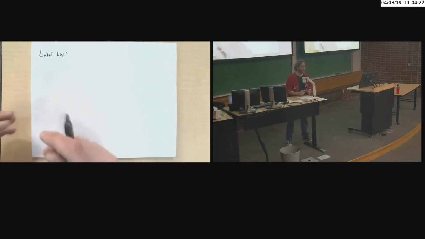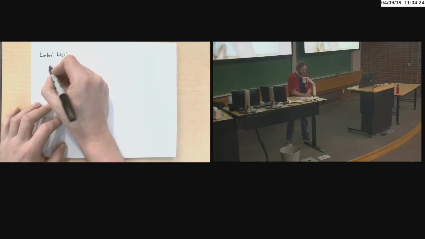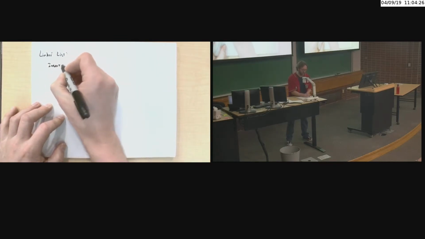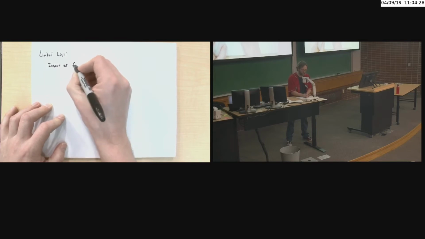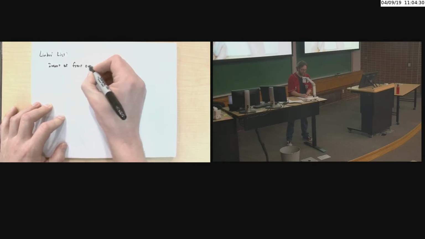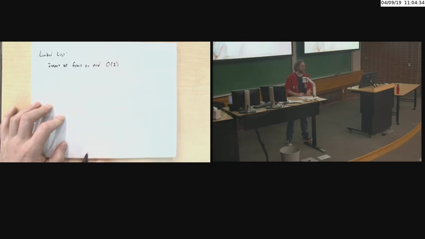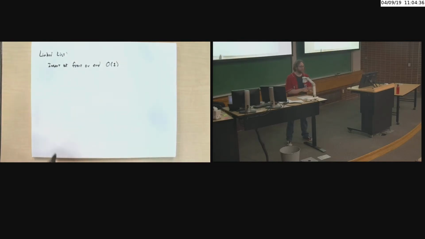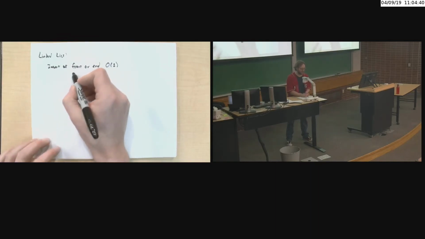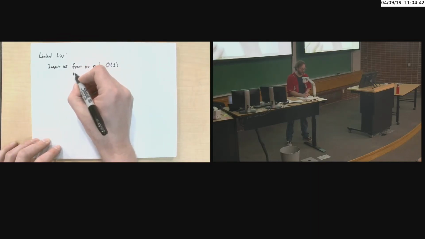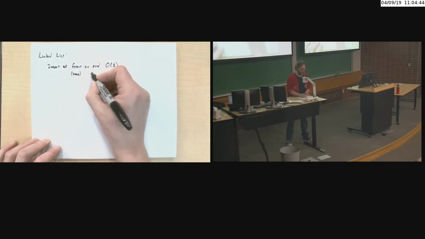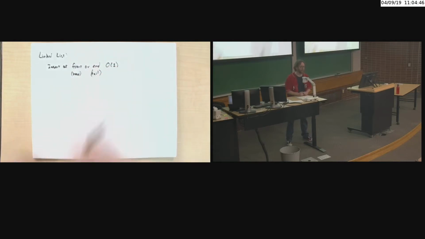Right? So what are the highlights of a linked list? An insert at the front or end is going to be order 1. Right? Because all it takes is to create a new node and then link it to the other nodes, as long as you're keeping track of both the head and the tail element. And there's really no reason why you wouldn't do that in a real implementation.